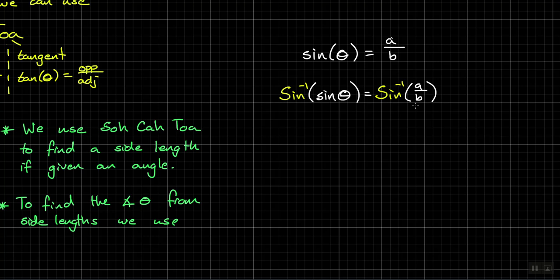What happens when you take the arc sine, or the inverse sine, of a sine, or the inverse of its inverse? That's a weird way to word it. This is one situation where I'm okay with this word. What do these do? They cancel. They undo each other because that's what inverses do. We would be left with theta is equal to the arc sine of A over B. We have successfully just solved for theta.